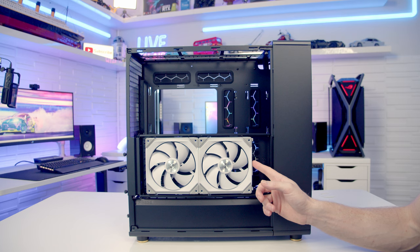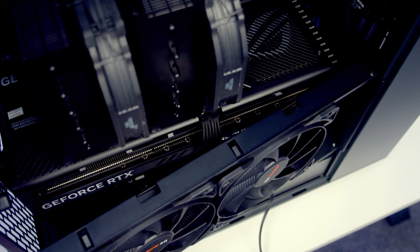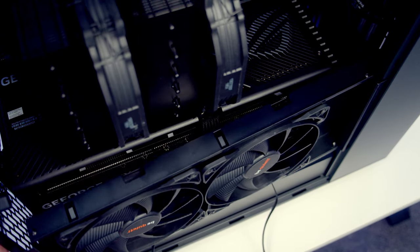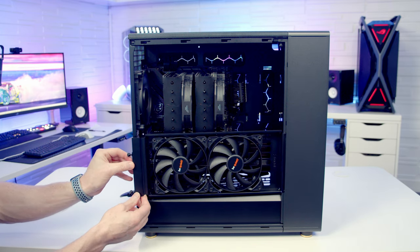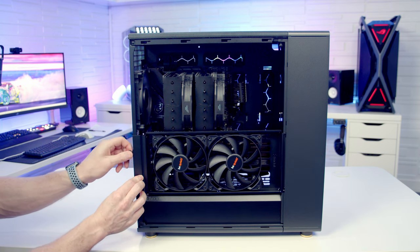In the bottom position, depending on your CPU cooler height, it may or may not interfere. I installed a Noctua NH-D15 in the build and it fitted underneath without any problems. Where I did have limitations was with the GPU 12V high power cable — the fan bracket pushed it back and put a significant bend in it. I wouldn't have been happy leaving it like that, so for large graphics cards like the Strix 4080 you would need a right-angled 12V high power cable.